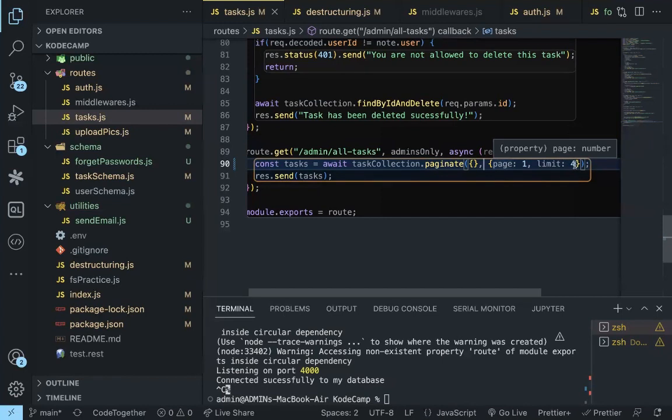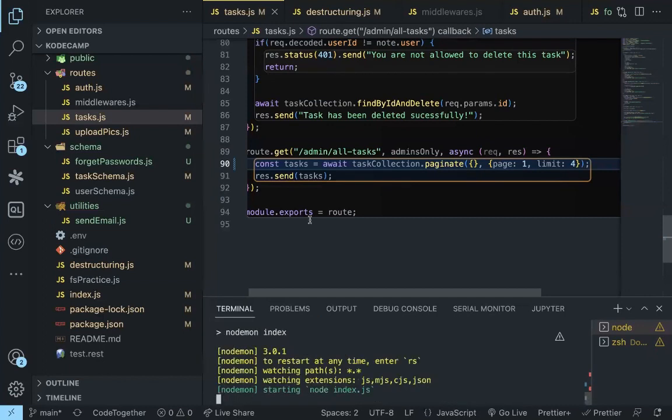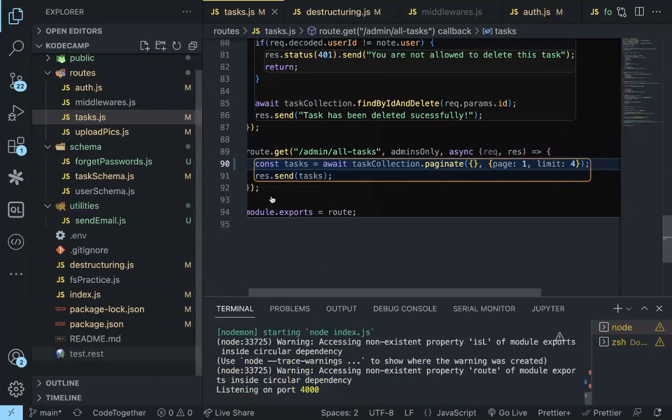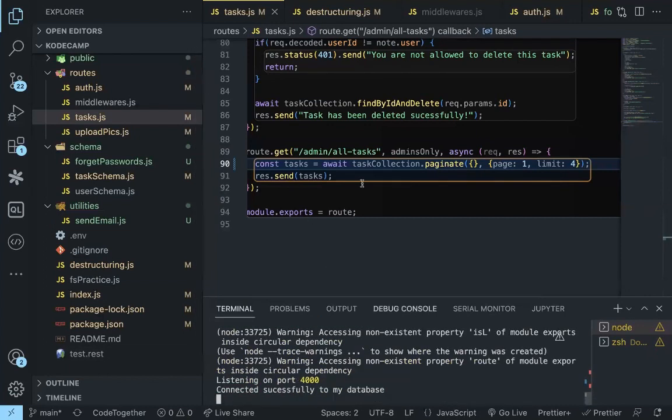And then I'm going to run npm start, and we should query that same route, right? Connected successfully. Let's query that same route.